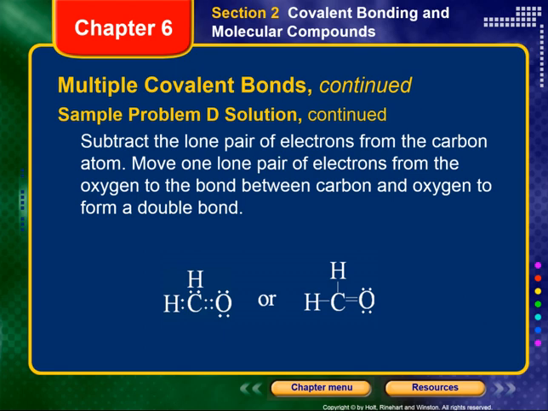And so now as we take this lone pair and move it into this space in between carbon and oxygen to form this double bond, as we go back and count the total number of electrons we have 2, 4, 6, 8, 10, 12 electrons. That's the number we were supposed to have. But also notice around each element, with the exception of hydrogen, they just have the 2. There's 1, 2. There's 1, 2. They're happy. But for carbon, there's 2, 4, 6, 8 electrons around carbon. And for oxygen, there's 2, 4, 6, 8 electrons around oxygen. So that is a low energy configuration. That is the lowest energy configuration possible and favored by nature.